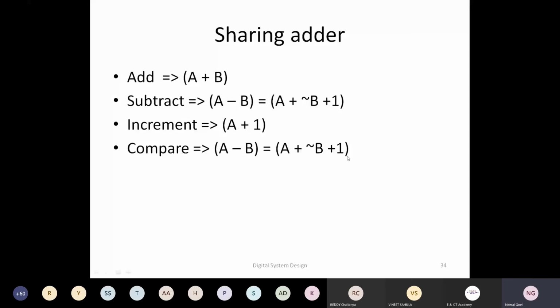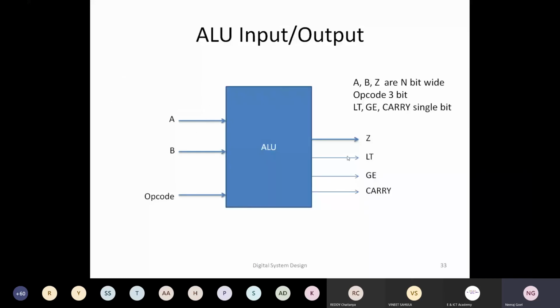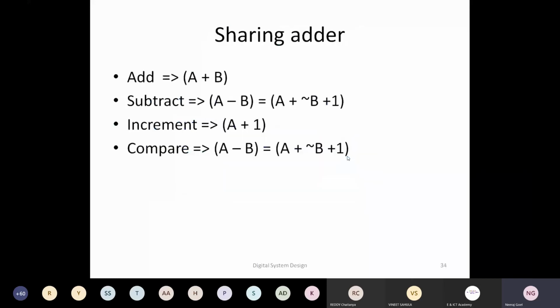So what I can do is use the C in of an adder, which was not specified as an input here. But if we are using any generic adder, that adder will also have a C in as an input. So this C in I can use as 1 if I want to add 1. This way it could be an efficient and interesting utilization of this +1 without requiring any additional hardware.